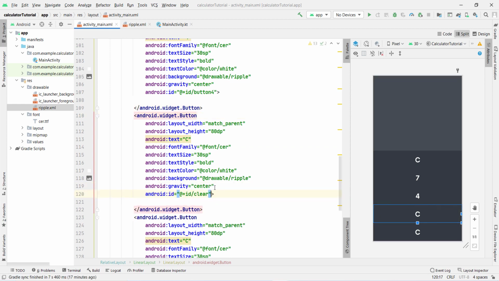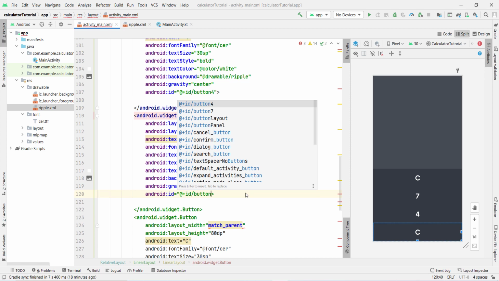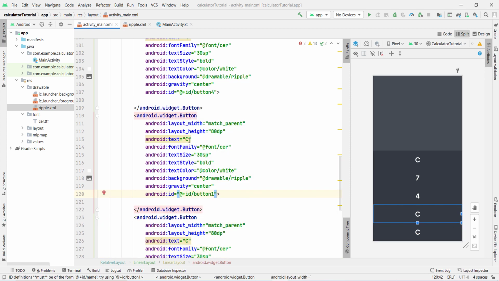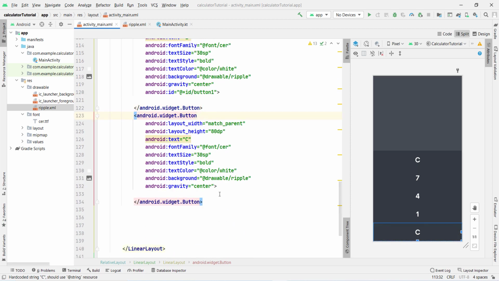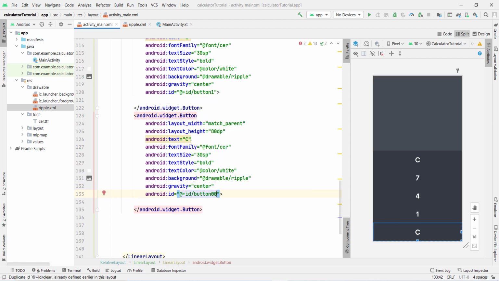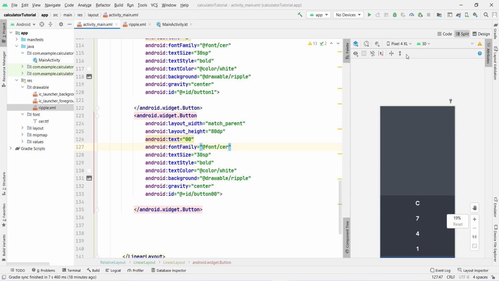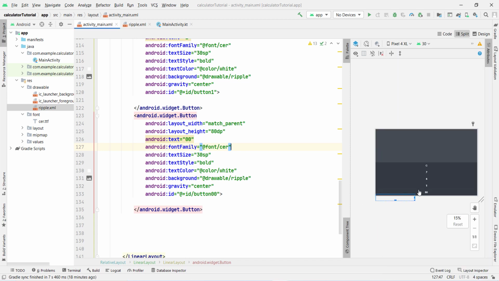Then click on this. This is the button 1. So first of all, paste the ID code here, and this is the ID of button 1, and also make the change here. And at last, we copy with Control C, paste the code here, and this is our button 00. So button 00, make sure your ID name is different, otherwise it's going to show an error. So you can see now it is created successfully. Now you can see these 5 buttons placed here perfectly. It does not matter what the screen size is. It is always going to be perfectly placed here.